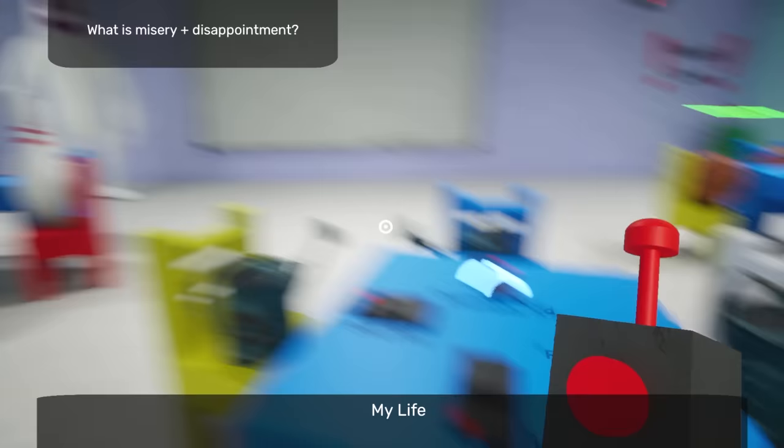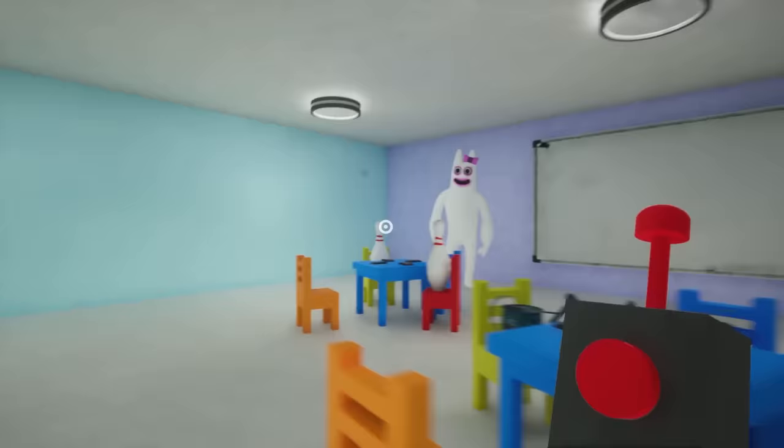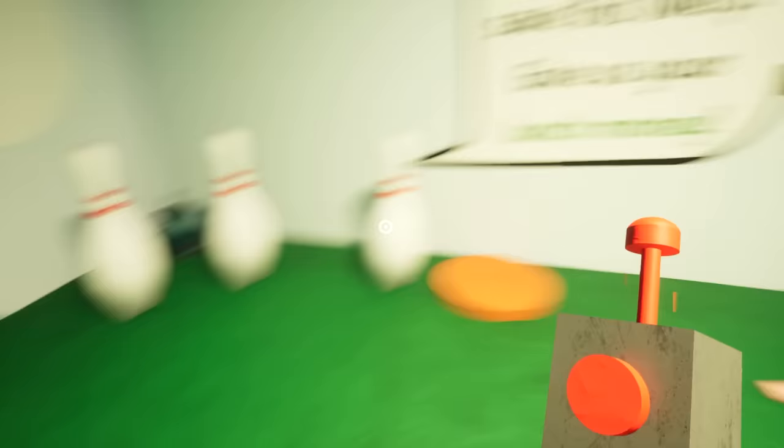Unfortunately, that's all the time we have for math for the day. Okay. Go to your lunch break, and then we'll start the next lesson when you come back. So, I go to my lunch break. What the heck? Oh, we go over here. Man, that actually made me jump then. This is so weird. You want to save this twerp? Give us your lunch money. Oh, it's like a little playground with bullies and stuff.